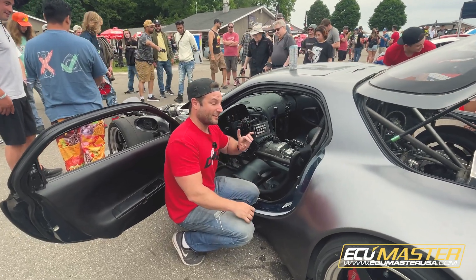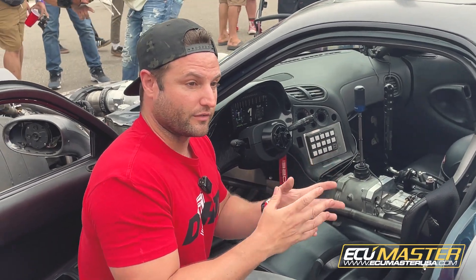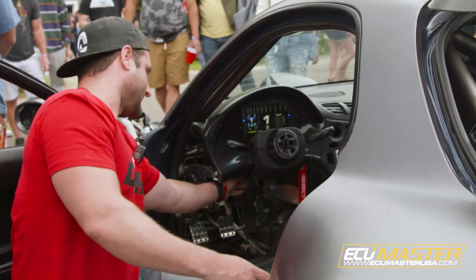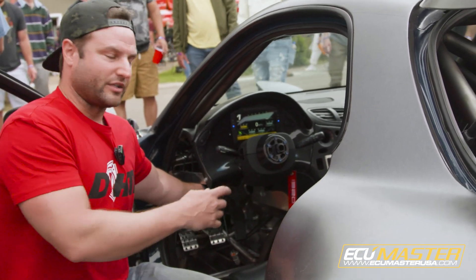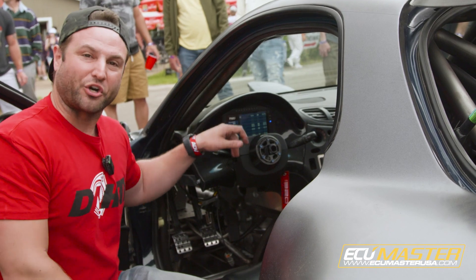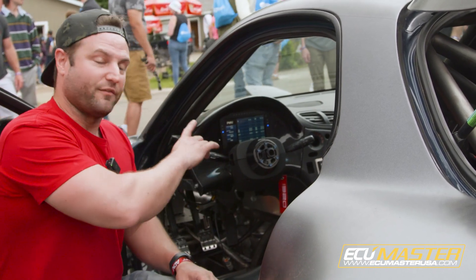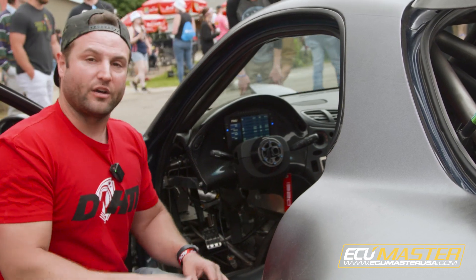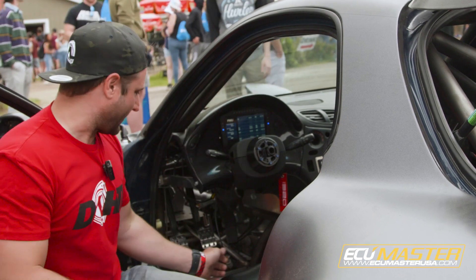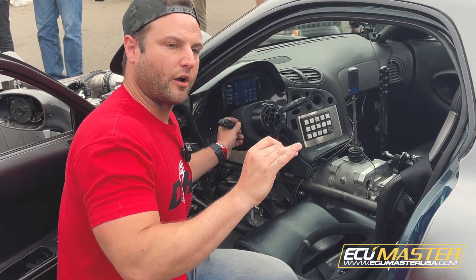That makes it very easy to tune the car better. Under the dash I also have their power module — the auto sport based power module — and I also have the buttons hidden down here. You can see all the predictive mapping stuff, but also I can see how much current I'm using on each of my different circuits. My whole ignition system is going through there and it all works so well. There's raw data — I can have simple race data.